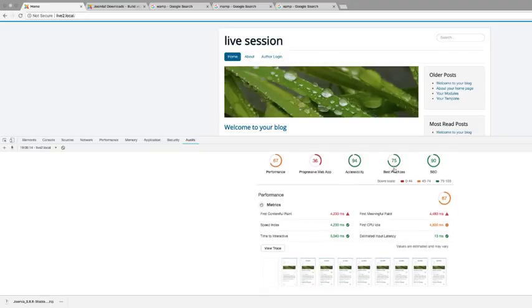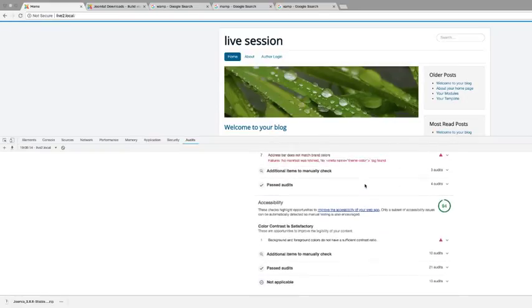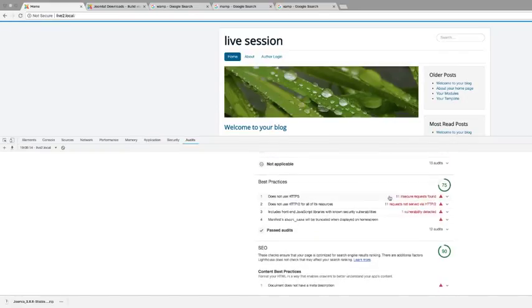Best practices, it's not that bad, because basically if we scroll down and we see all the best practices that it's marking as not best practices, it's basically things that are here due to the localhost environment.